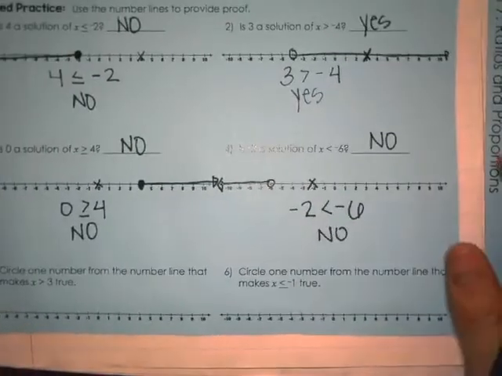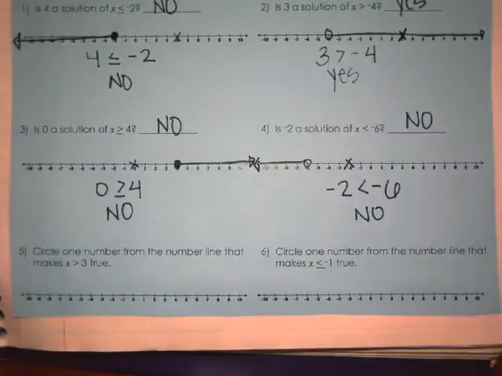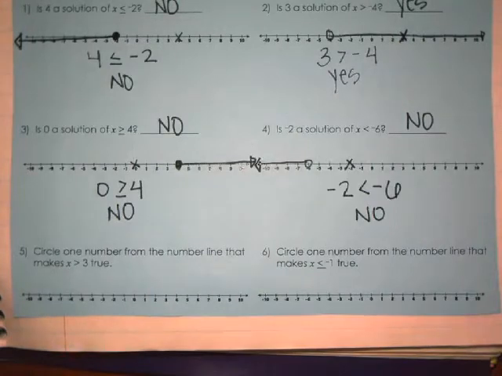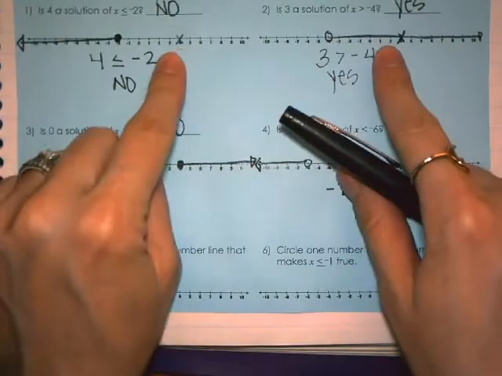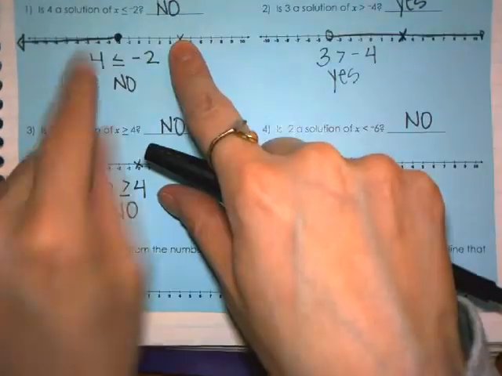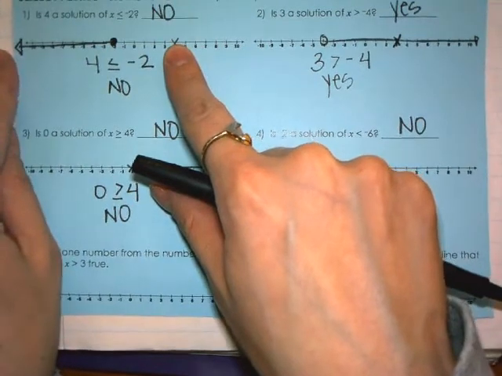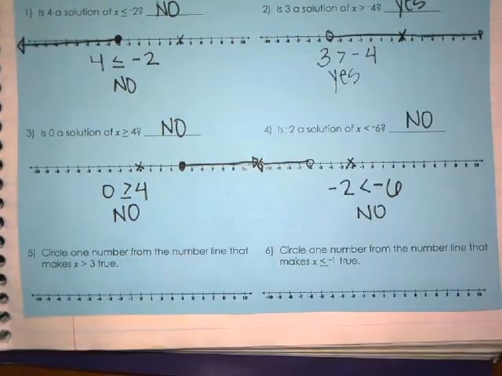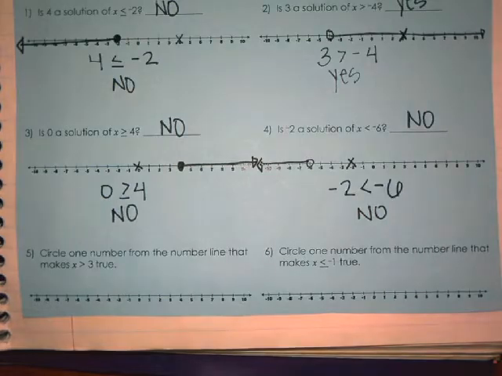Yes, ma'am. I have a question. So in number 1, the X is on 4 and the arrow goes to the left, which is the opposite of 4, so that's why it's no, but with the yes, it goes towards the number. Well, yeah, that's essentially what this is saying, because the X isn't on my arrow, which is why it's no, and the X is on the arrow, which is why it's a yes. So it's essentially exactly what you're saying.